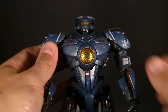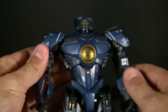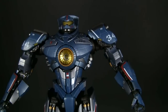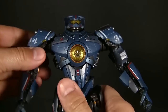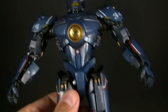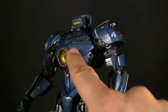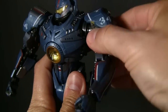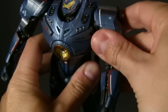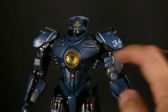You also get these shoulder protectors, and they're separate from that piece right there. The arms do come out. I'm wondering if there's anything I can do to get them out any further, but that's about as far as I can really get them to go. You can see it's got this accordion shaped thing coming out from underneath. You do have upper thigh swivel. And check this out right here. This little panel does move ever so gently with the rotation of the arms. You'd have to be careful because this thing bangs into the arm if you want to rotate it any further, but I'm not really going to do that. You know my luck with these things.